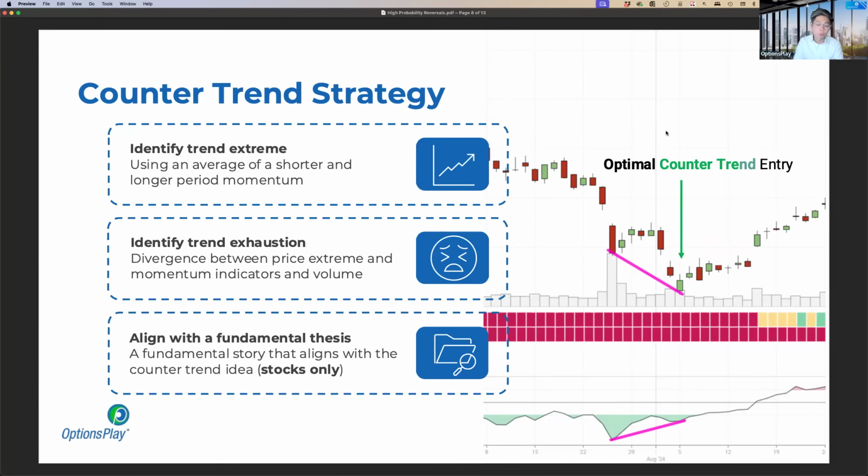Vice versa, if you're shorting a stock, stocks with very high relative strength, those are the most crowded bullish stocks, and those are the ones that have the highest probability of a quick turnaround. So for those reasons, if you're buying, I prefer buying stocks with low relative strength. If you're selling counter trend, I like to sell stocks with high relative strength.